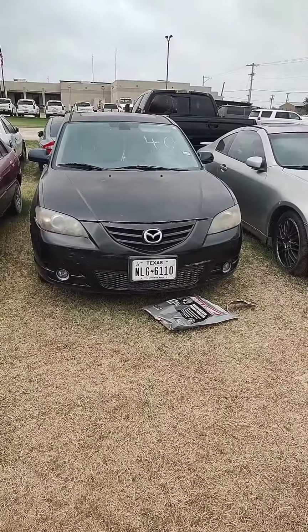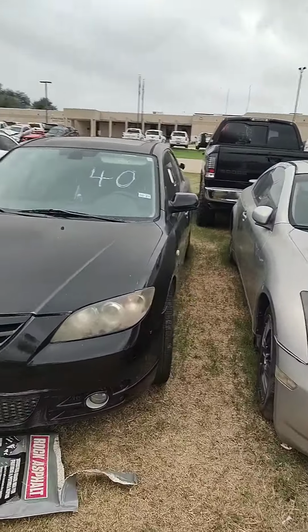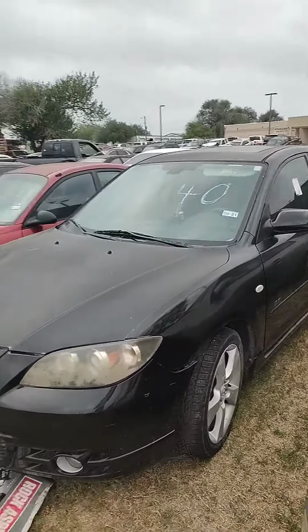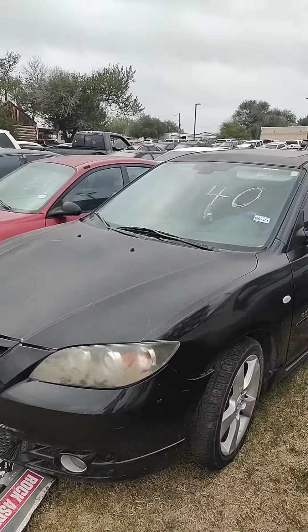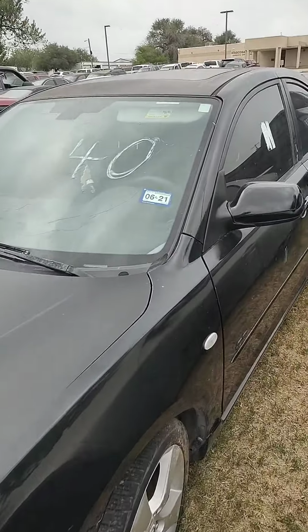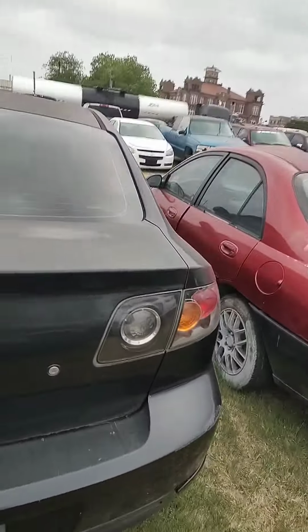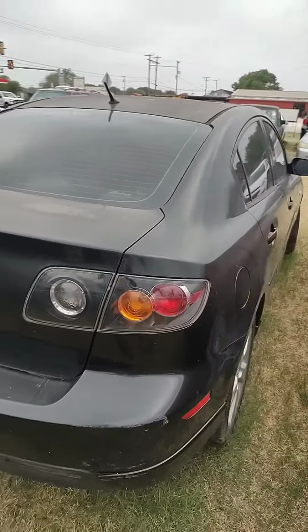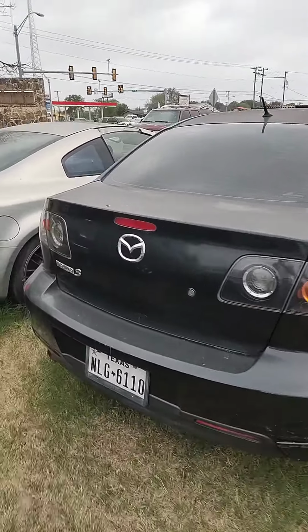On to the next vehicle. Another vehicle that they have up here for auction is a Mazda 3. That's right, it's a Mazda 3. I know what you're thinking. Oh, Mazda, not too great, this, that, and the other. Well, considering that the price of fuel and everything is higher than a cat's back, I thought I'd show you a tonneau box, possibly. It doesn't look great, it's kind of older, but it looks to be in good shape.